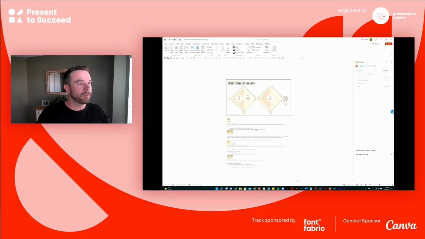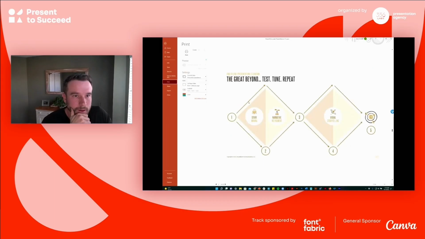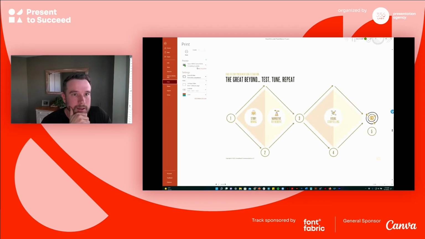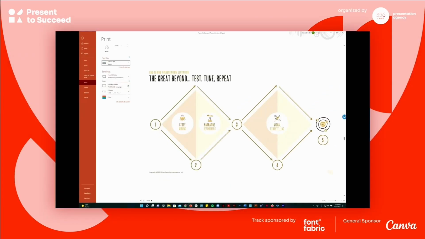Once you've got some of the fonts and things that you intend on using, I suggest printing a test PDF. Now, when I say print, we're not actually going to print it. I'll show you what we do here. You just need to go over to File and hit Print. And up here, you want to set your printer to Adobe PDF. So it's not actually printing, it's just saving it as a PDF. And then down here where it says full page slides, we're going to change this to notes page.